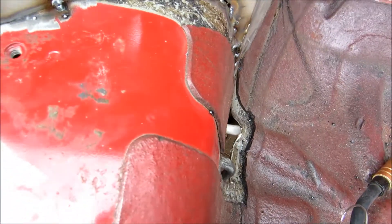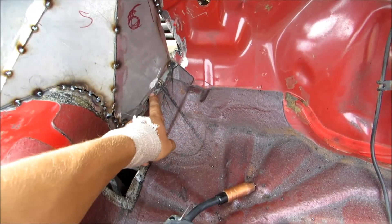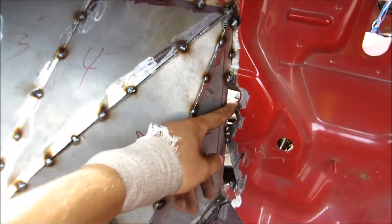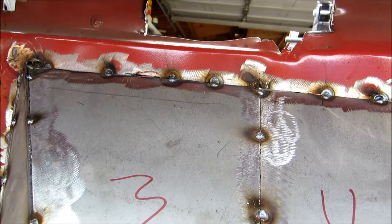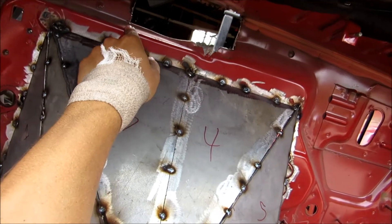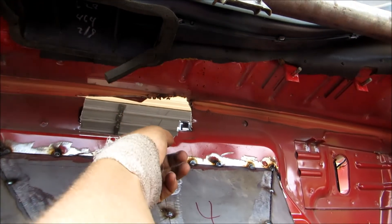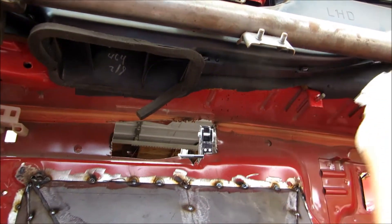I've also now cut a hole to fill in there, and you can see these transmission cooler lines come through a little bit, so I'm gonna have to build just a small box to cover them. I have another small piece that goes right here and I think one right there as well. I'm gonna use a hole saw to cut out patches for this hole and all these holes on the firewall from all the OEM stuff. Then I still need to make a patch here - I think I'm gonna cut along here, bring that straight up, and weld a panel straight up to the inside of the cowl.